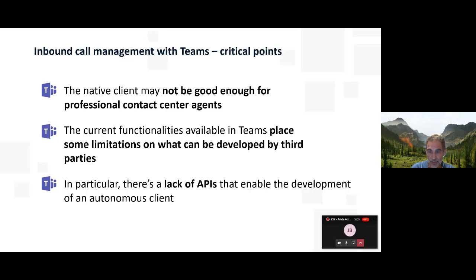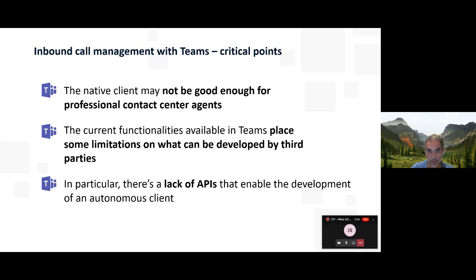the question is probably, is this enough for a professional contact center agent? A person that probably 8 hours a day has to deal with incoming calls and passing calls to colleagues, answering calls, transferring calls, and so on. Possibly not. They might want to have something more to use, especially to understand how things are happening, what's happening, and so on.